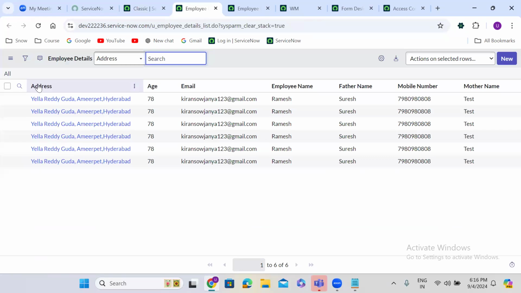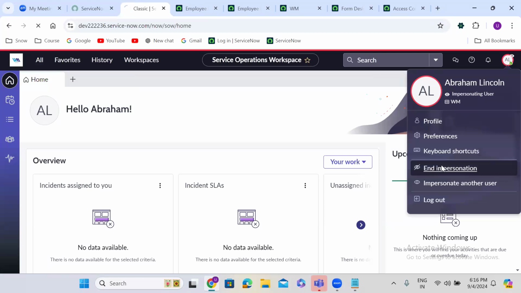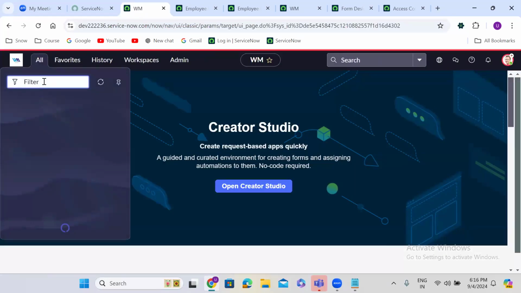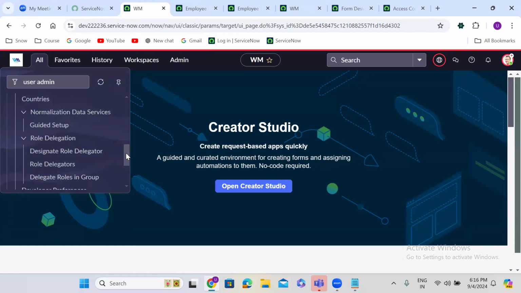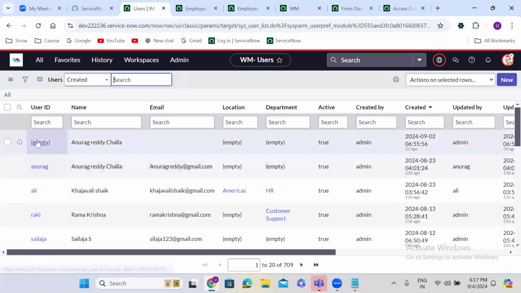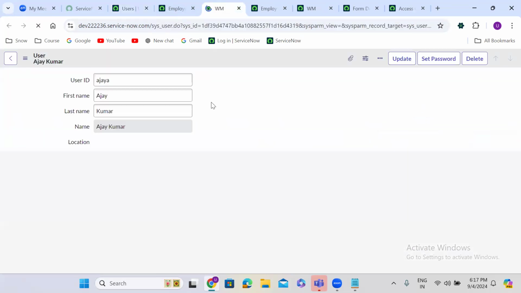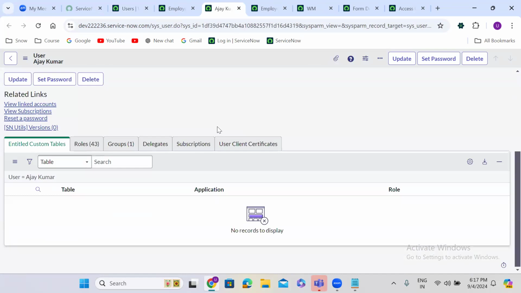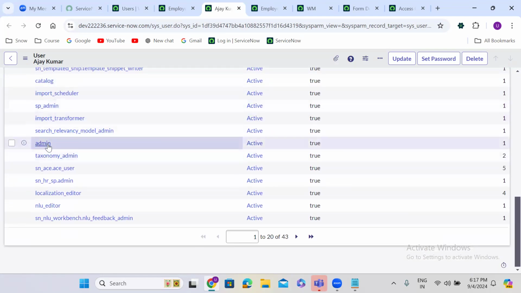How is Ajay Kumar able to see this? Is Ajay Kumar admin? We'll go to the user administration. So look, Ajay Kumar is an admin.